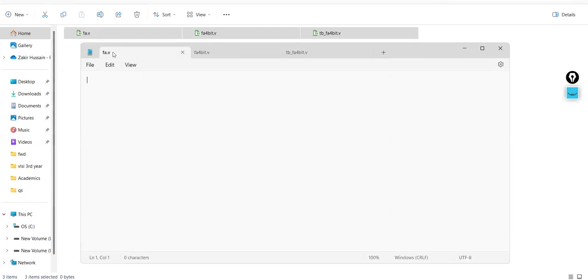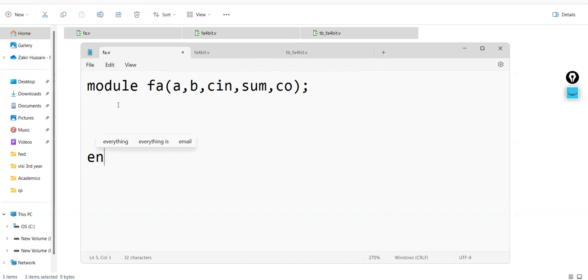Now this is the full adder file here, fa.v. Anything will start with a module. And we also learned every design will have some name. Whatever design we are carrying, the same name will be used, like FA, full adder. It has three inputs, A, B, Cin, and two outputs, sum and CO.